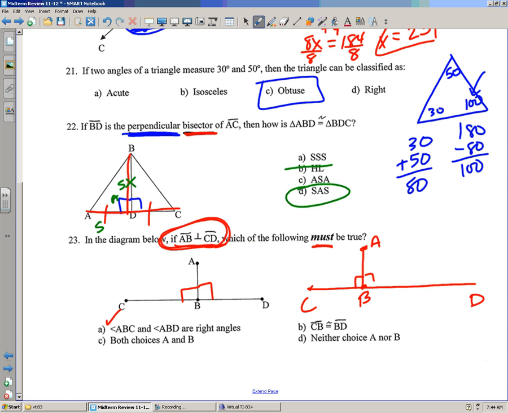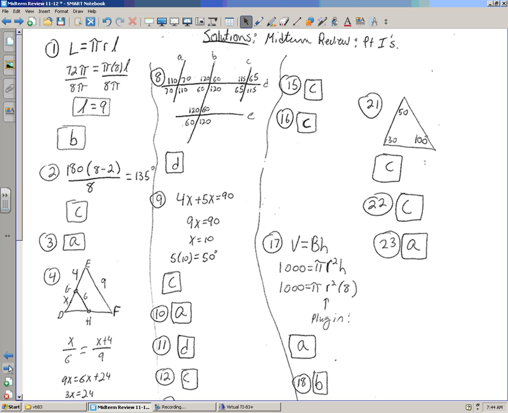So please be careful when you're reading the givens. The only things you're allowed to see with your eyes are vertical angles and a shared side, a reflexive property. That's it. Everything else you cannot just make up as you go along. So B is not true, and therefore C would not be true, and D is not true. Choice A is the answer. And I believe that's it. Yep, that's it.